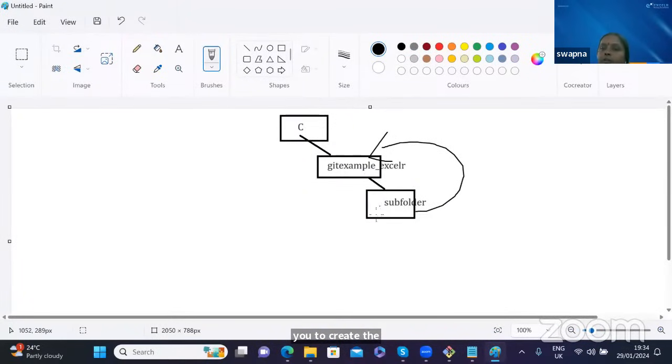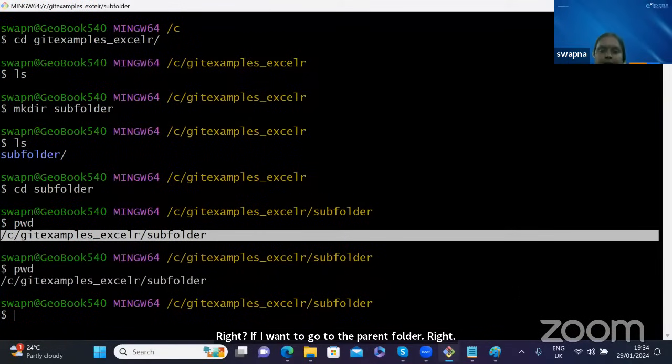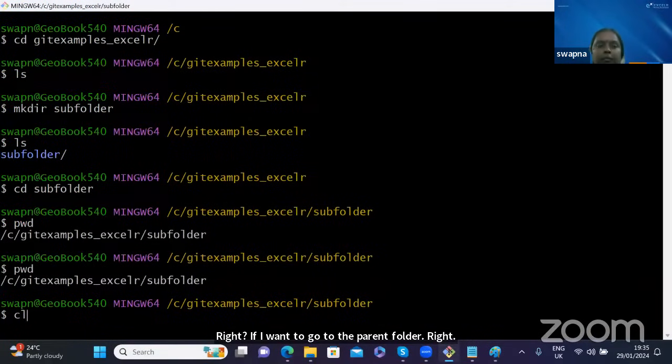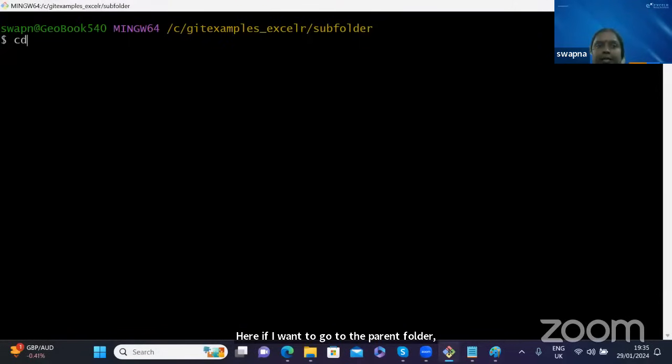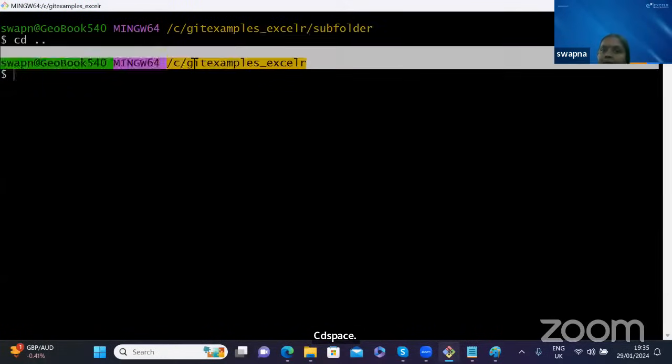If I want to go to the parent folder, see here, cd space dot dot. Now see, I was in the subfolder, but now I am in the parent folder.